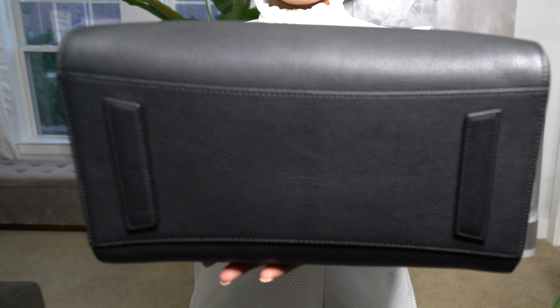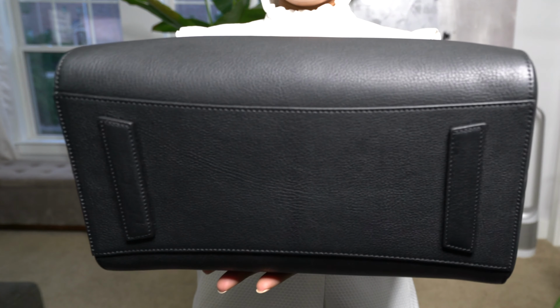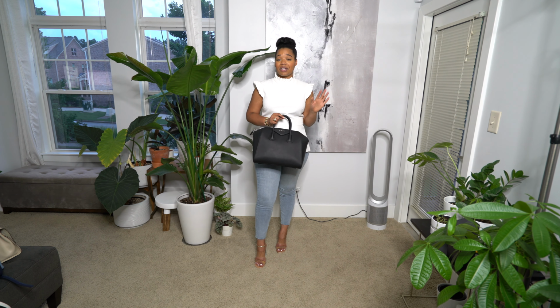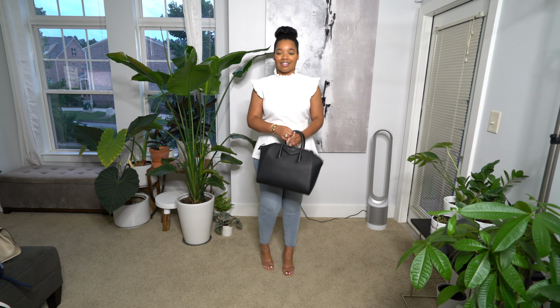Now the only problem I have with that is that when you set it down, it's going to scratch just like regular leather would, because it's leather. It's not like metal hard feet like some of my other bags have. But I still think it's a great option if you're looking for something that's a carry-all.